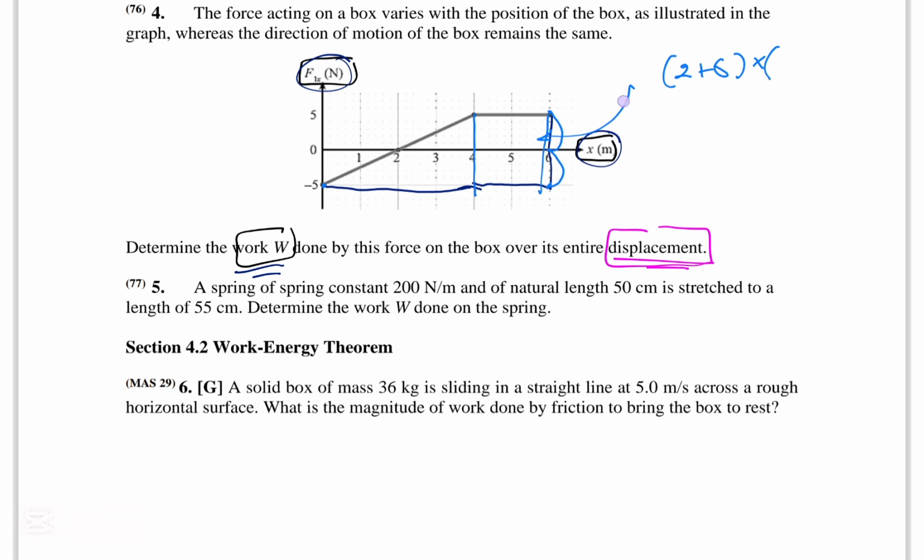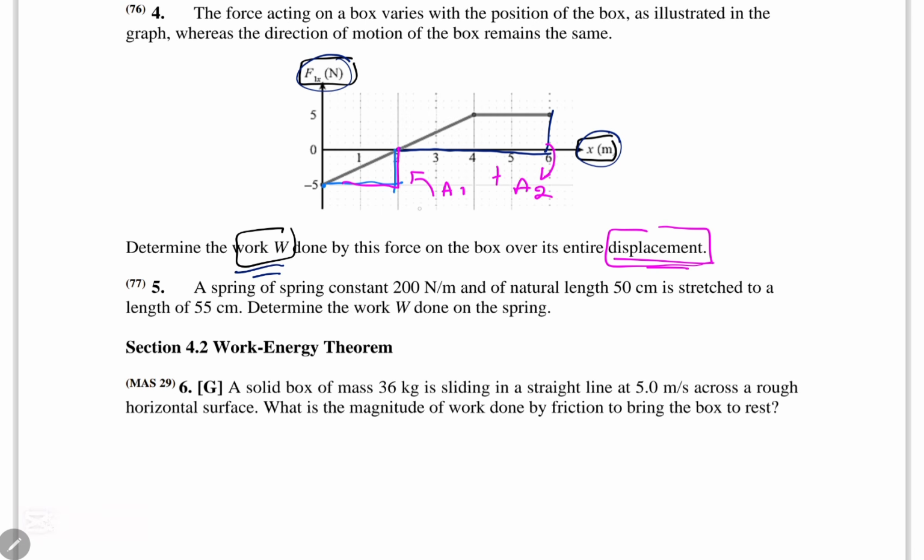we cannot take the full trapezoid because it's not going to work out. It's a good thing we tried to take it. Why? Because I have part lying in the negative sense, and part lying in the positive sense. So when they are in different senses, you need to separate them, okay? So here I have a small triangle, and here I have a trapezoid. Now I find the area of the small triangle, and I add it to the area of the trapezoid, and you don't put anything in absolute value.